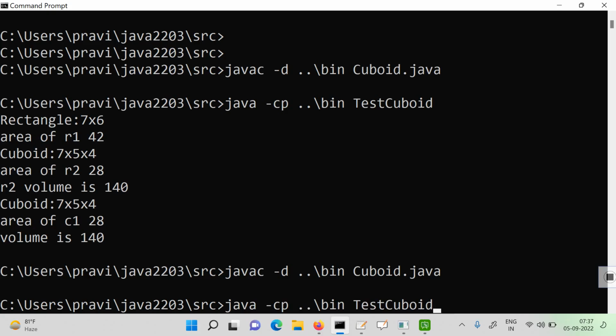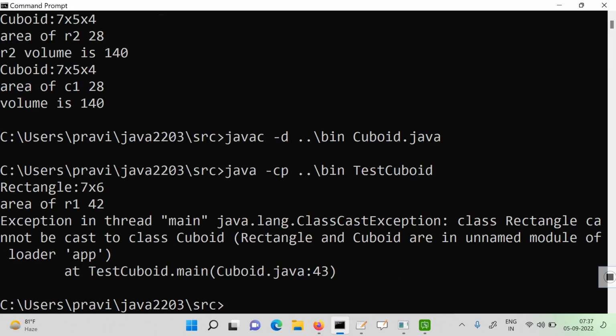And then if we run, look at the error. When you try to run, it says, oh, you were casting R2 as a cuboid, but it's not there. See, exception. What does it say? Class rectangle cannot be cast to class cuboid. The object is a rectangle object. You cannot cast it into cuboid.